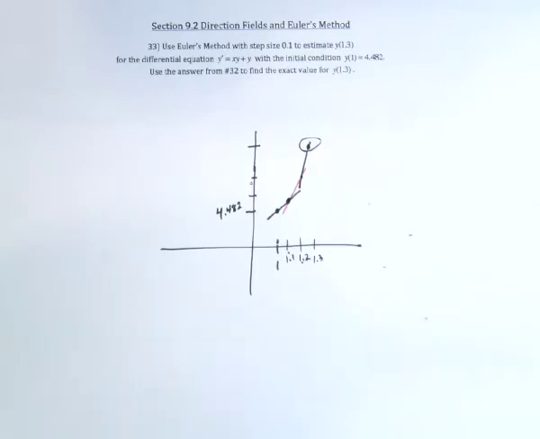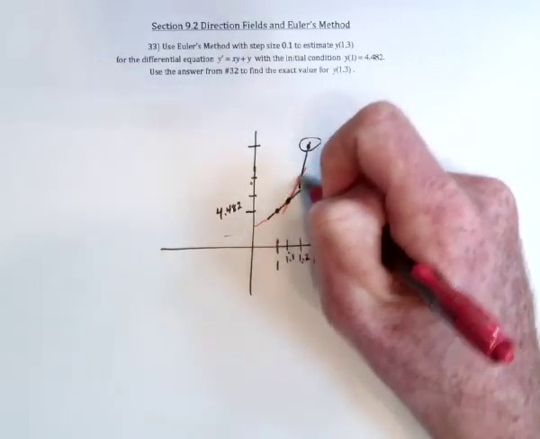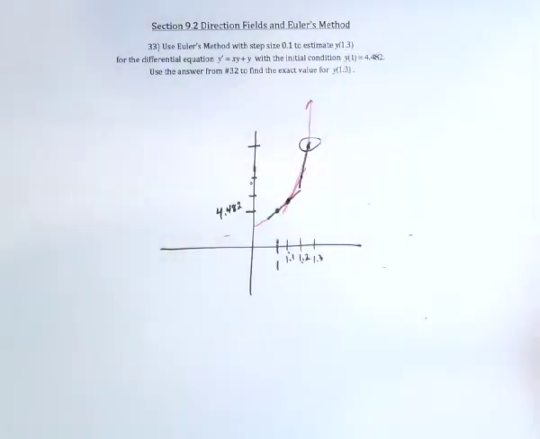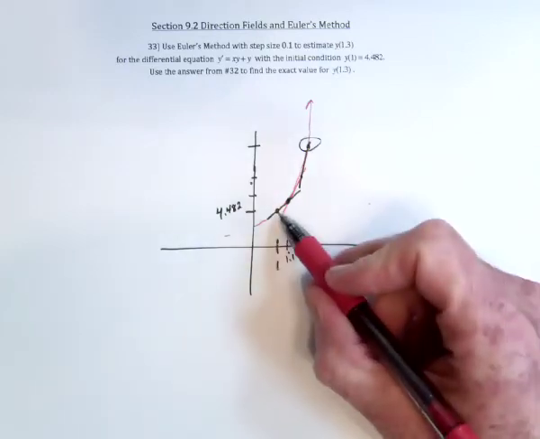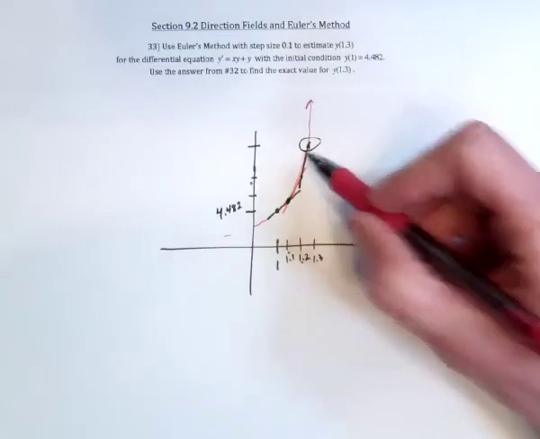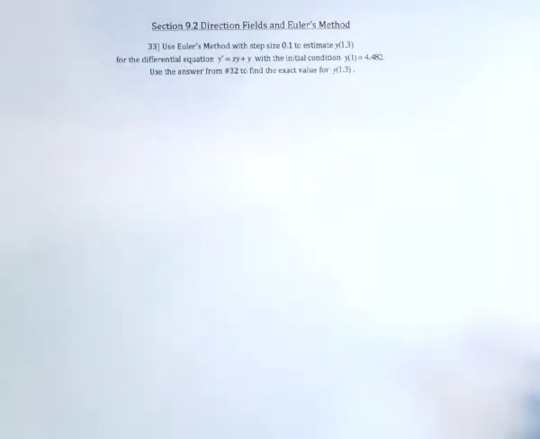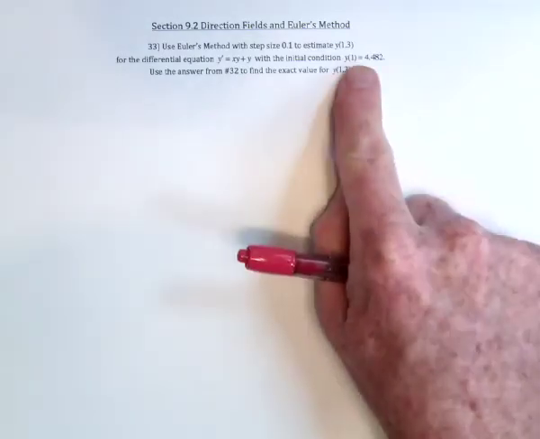Now, of course, underneath all of this, there's actually an e function that is going like this. Since we don't know at this point exactly what that e function is, we use these little line segments to follow it along, and they will give us good estimates for what the original function is. So we start with this original x and y value.